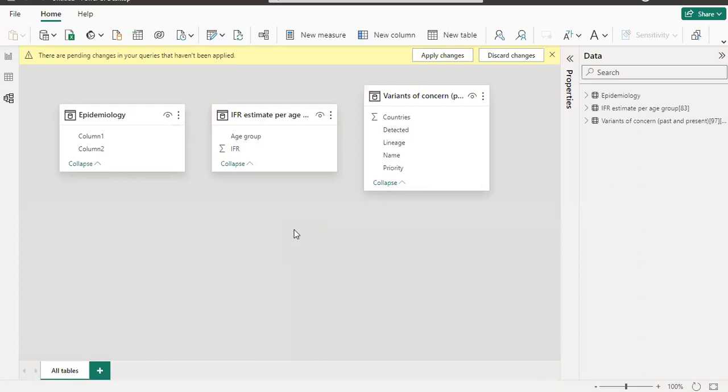All right, so with this, we've come to the end of this module on how to get data into a report from different data sources. We saw how we can get that from Excel. We saw how to get data from a SQL database, and now we've seen how to get data from online.